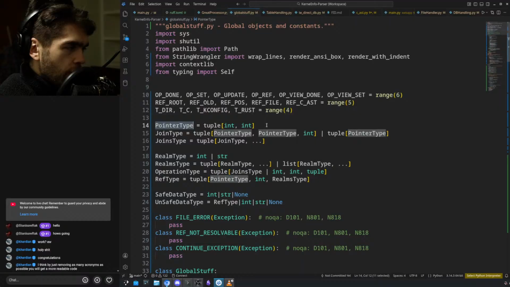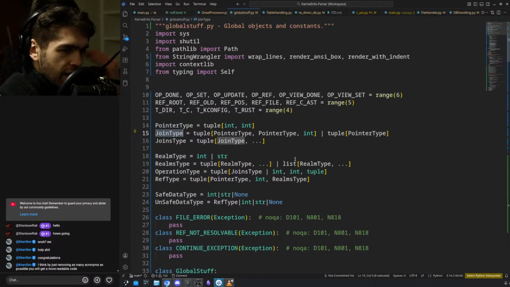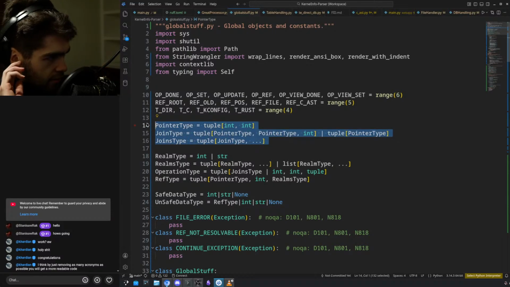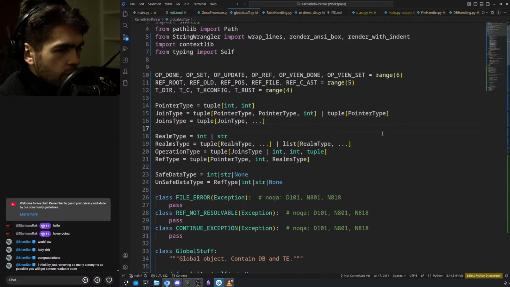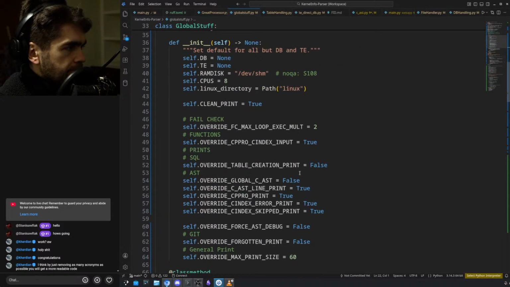Like if you know what a pointer type is, then it will be easier for you to know what a joins type is. And because it's repeated a lot throughout the code, it makes sense to have these defined as actual things. But maybe, I don't know, because of some linguistics that I'm adding here, it makes things more complicated. I don't know.